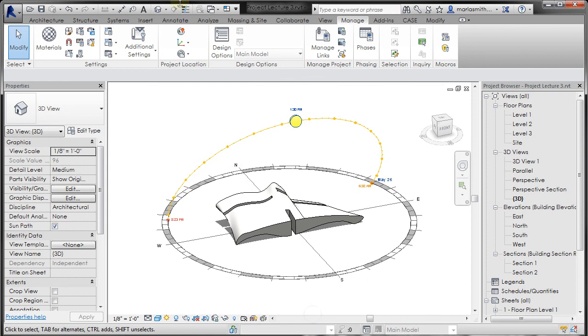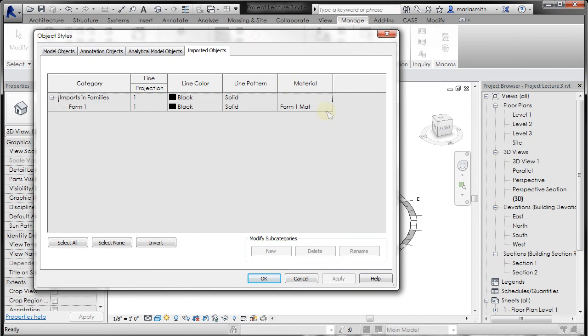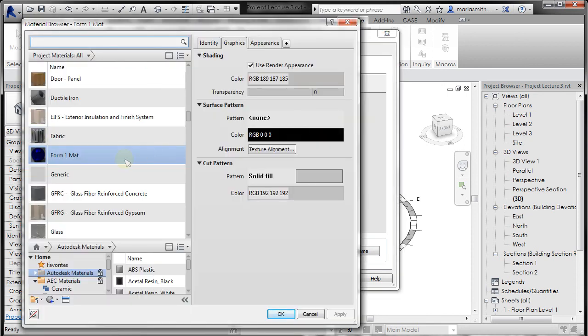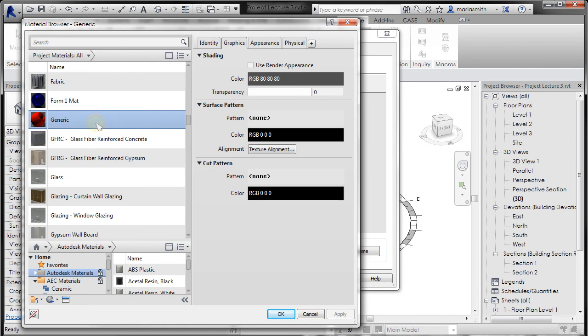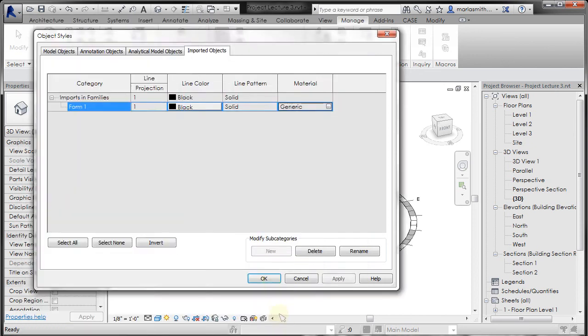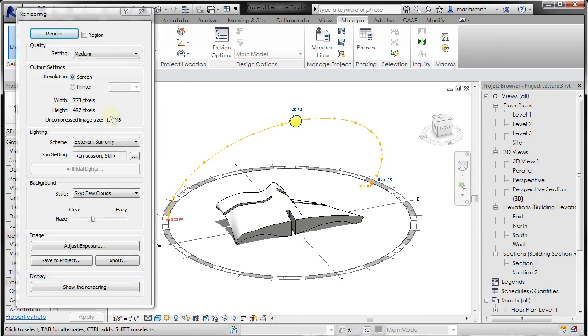So if I went back to my manage and object styles, in a perfect world I would be able to come in here to this material, left click on it, and then say highlight generic, and let's just make that similar to the red, and click OK and click OK. But unfortunately that doesn't work.